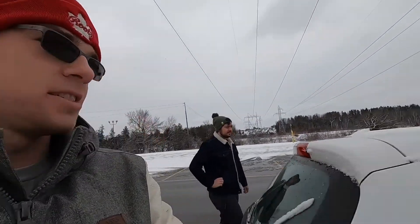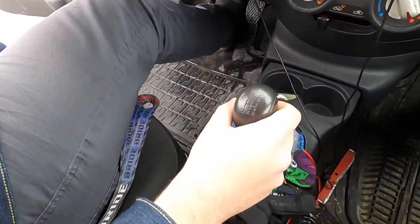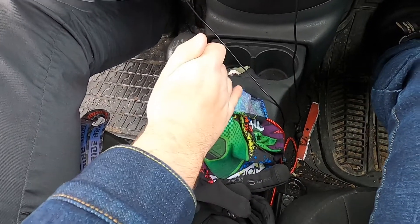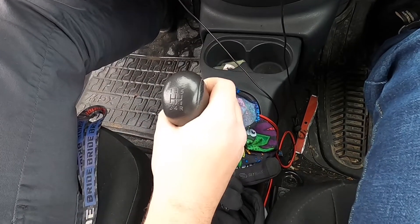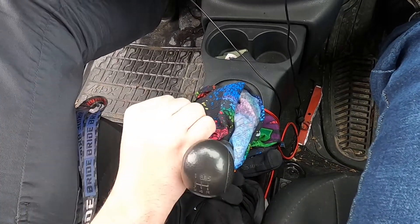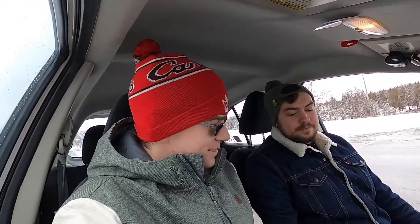The second thing you're going to want to know is your gear positions. In the Mighty Micra, in the middle you have neutral — you know you're in neutral because you can go all the way to either side. In almost every stick shift car, first gear is all the way to the left and forward. Second, third, fourth, fifth follow sequentially, with third being a straight push forward that the gate will almost always align to. Reverse is to the right and back. Reverse is different on a lot of cars so always check your knob or check with the owner. Almost every car also has a lockout that prevents you from accidentally going from fifth to reverse.